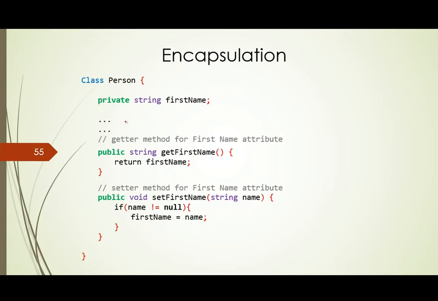So to access this field, what we can do is write a method named getFirstName and then return the first name field from the class. Since it's a public method, anyone can access it, and the data inside the class will be passed through. And to change the field, let's say we have a protection like that.